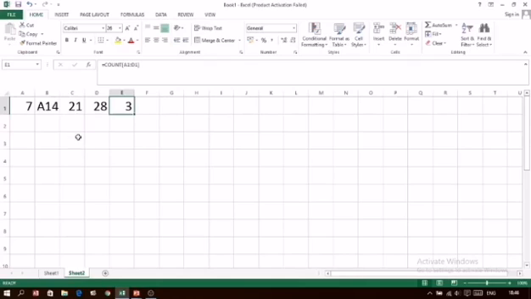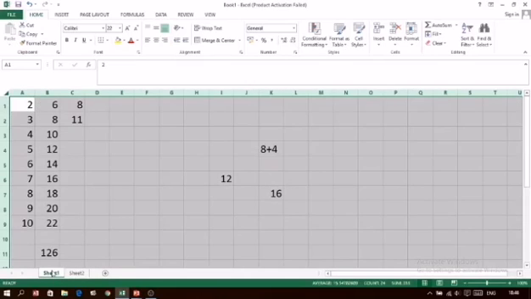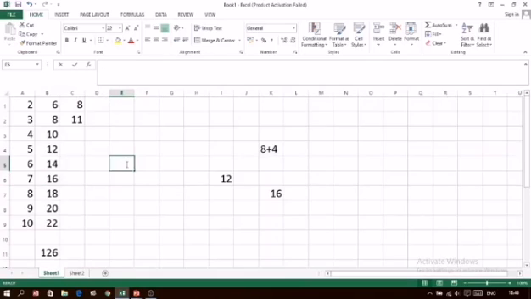Again I am showing you over here, I'm selecting some of the cells. I have selected 12 cells, 6 in column A and 6 in column B, and I want to find the count value of these.